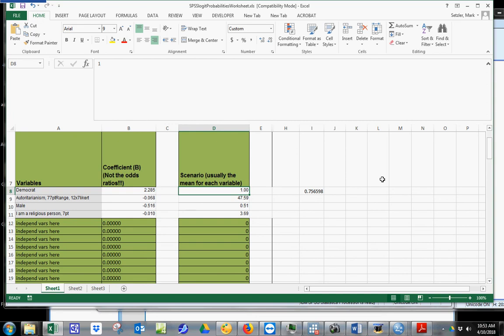And if I was doing a table, I might now put this back to its mean and change authoritarianism to its lowest, and then count a score with it at its highest, and put that into a chart, and now go back to my mean. Whether or not you were a male at its lowest, in other words, you were a female, 53% chance of voting for Clinton, holding other variables at their constant effect, versus being male, 40% chance of voting for Hillary Clinton, holding the effect at their constant, and so on. And that, my friends, is how we take odds ratios and we create probability statements.